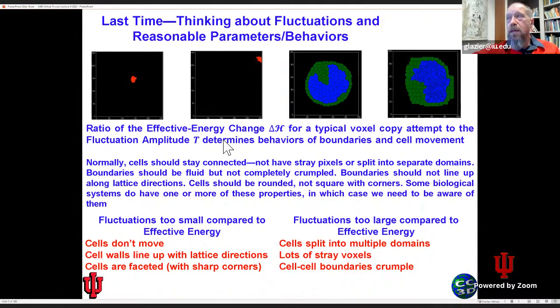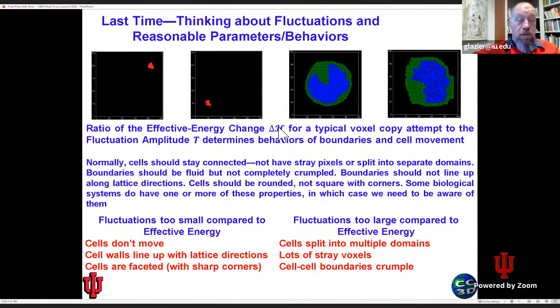When that energy scale is too small, delta H over T is a large number. If delta H over T is, I better get my signs right, if delta H over T is very small, then almost every voxel update is accepted.